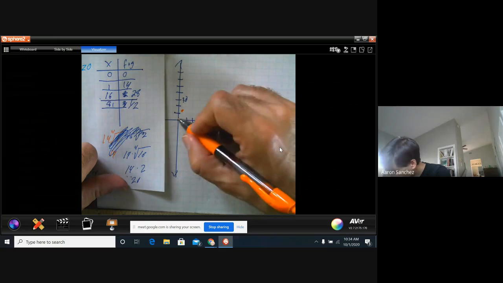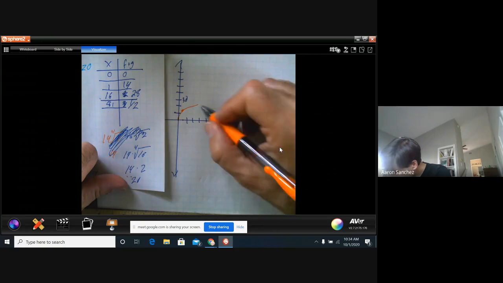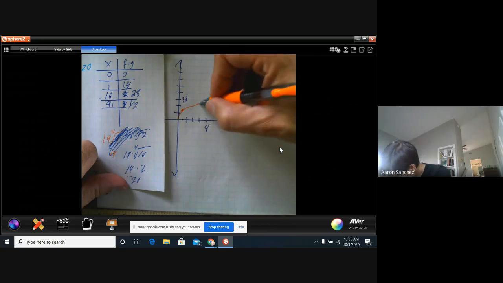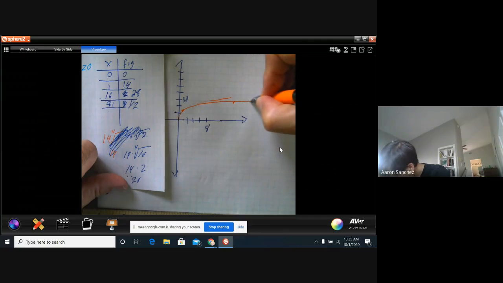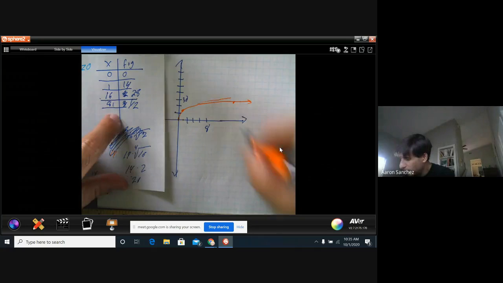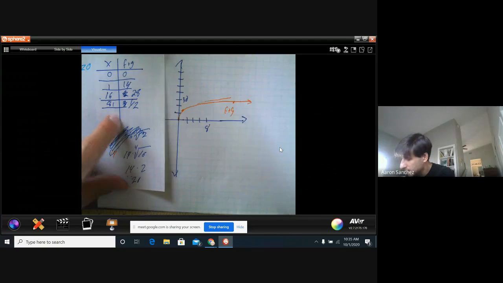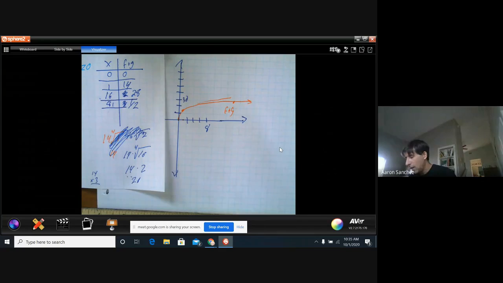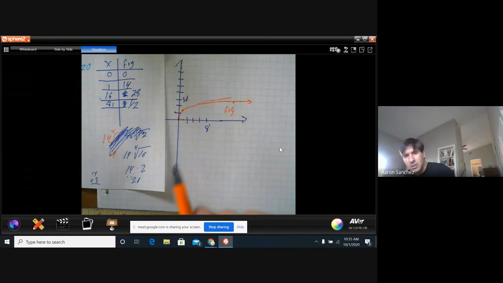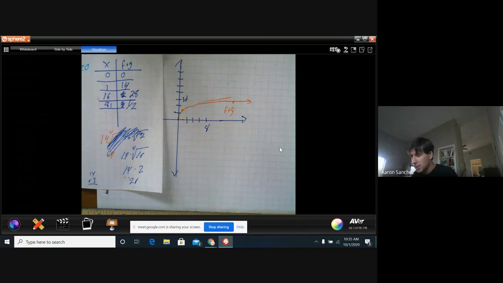Oops, dang it, I missed it. Hang on. Okay, there we go. There's my F plus G. Now, I could have also changed this to 10, 20, 30, 40. Maybe I would have done that. That would have been interesting. You could do all different sorts of things with scaling, but my domain and range still stays the same.